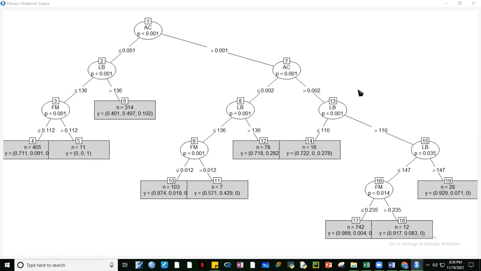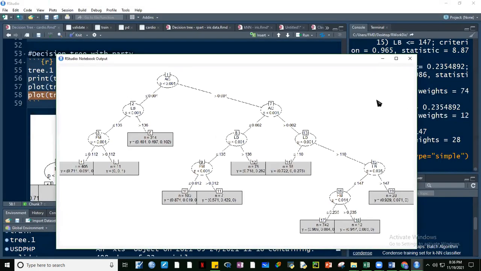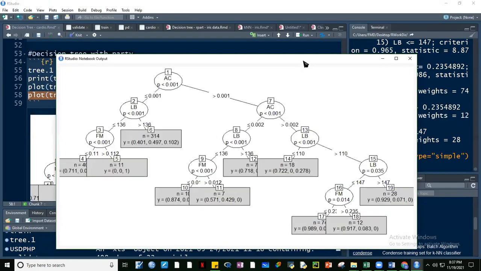Why don't we try this and see if it will work with our model, with our data.